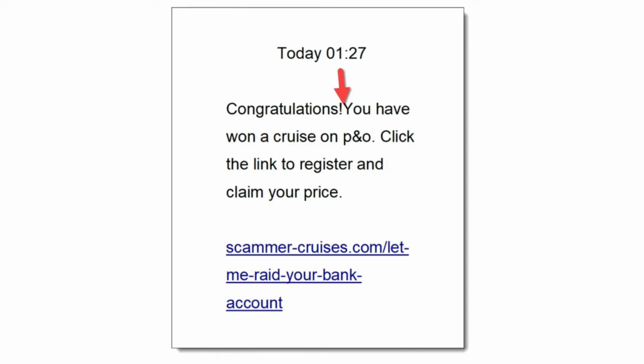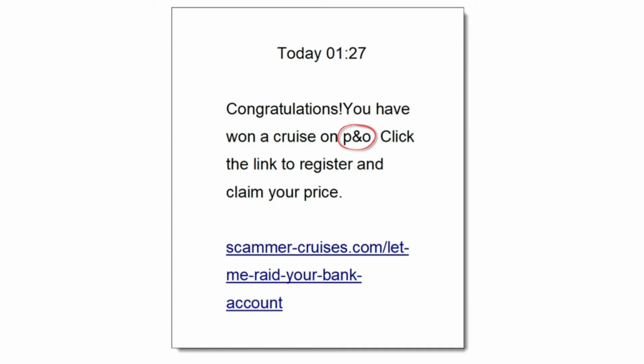Okay, for a start, there's no gap between the words. Usually you'll find these sort of things in the English, the punctuation, the grammar, the spelling. Here we have no gap. Clue number one. Clue number two. P&O, the very popular cruise company, is in lowercase. Now, P&O would never do that. They pride themselves in being professional, authentic, and looking good. So they would never have a lowercase P&O. It would always be capital letters.